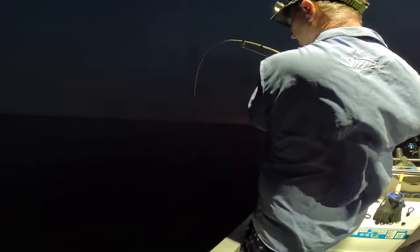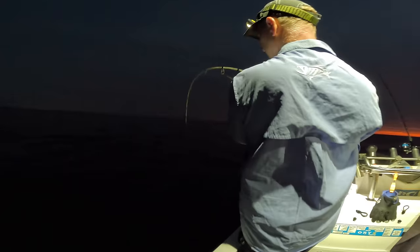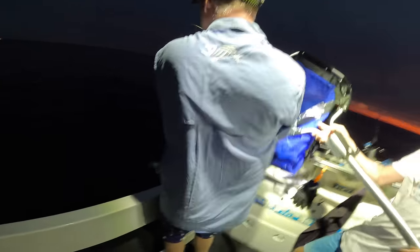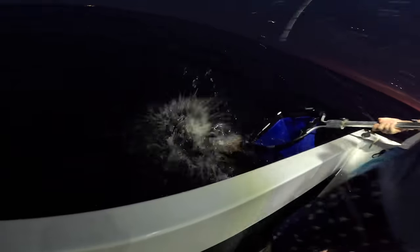Well, here it comes. You want to get the net? Yep. I think it's a pinky, eh? I think it's got pink on it. Oh, look at that in the light. How cool is that? It's a pink. Come in this side, Zane, or go that side. That's a good one. Zane, not yet, mate. Only head deep.